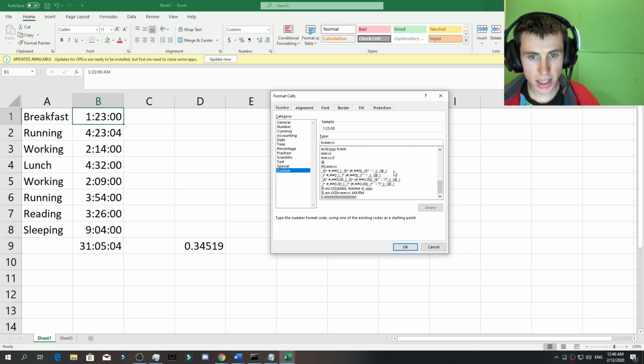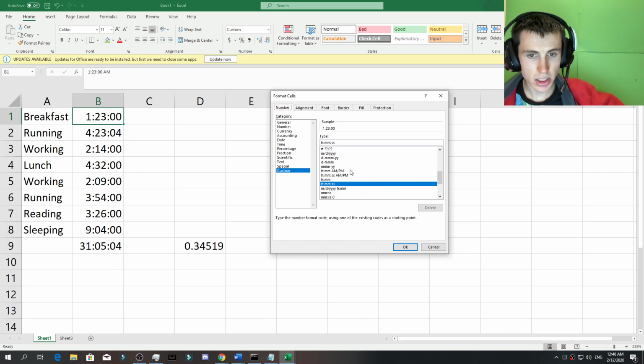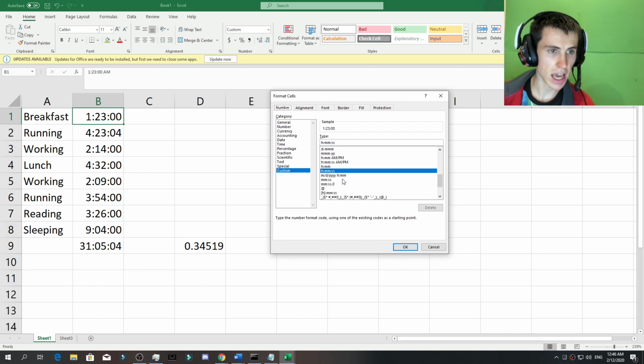You can scroll down, and there's actually all these different formats it can be in. So you can have it like day, month, year, or like hour minute, or hour minute second. So the first digit is the hour, the second is the minutes, the third is the seconds. I just wanted to know which one it is. So this one here, that's the hour, that's the minutes, that's the seconds.